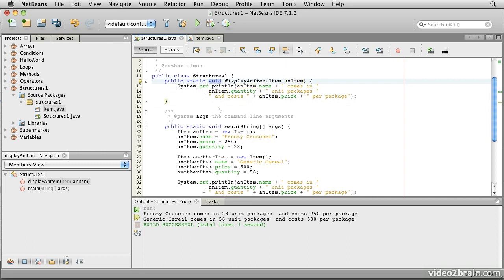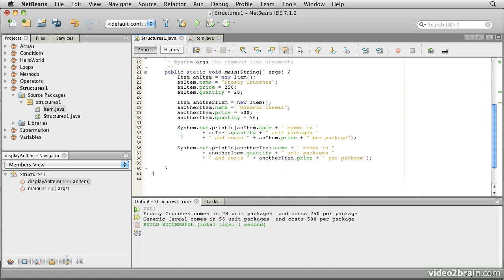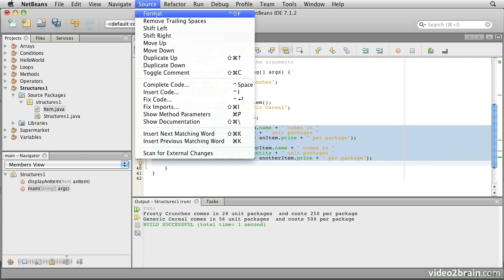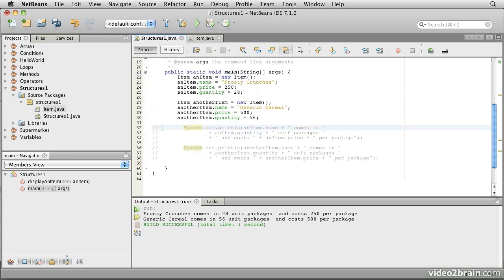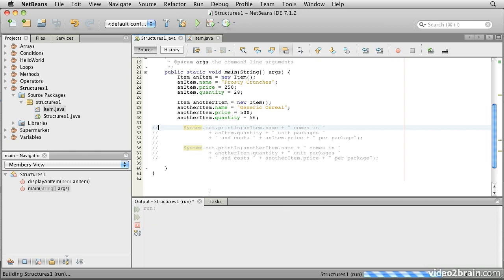In this case, the return type of this method is described as void. That's to say, it doesn't compute anything that it has to give back to the caller, and void is the way we would specify that. So now we want to comment out these lines because we're going to replace this behavior by calling that method. So if we select those lines by clicking and dragging, come up to source and then find toggle comment, you'll see that it puts the double forward slashes in front of each of those lines, and these lines have now been commented out. We can prove that if we save the file and run it. You'll see that we get no output, so we have successfully taken that away.